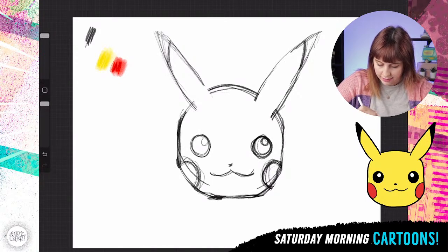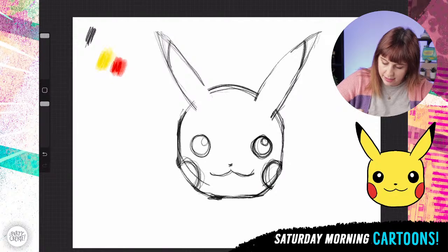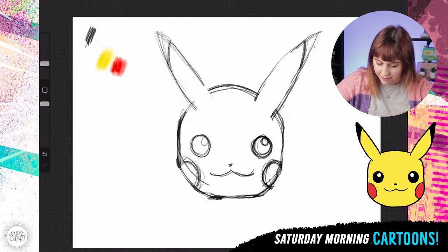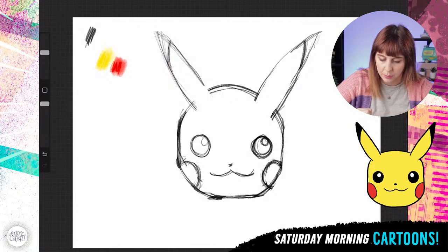And now, once you've got all that done, guys, guess what? We're going to get to my favorite part next. You'll never guess what my favorite part is. If you were at any of our camps, you probably know. You don't know what my favorite part is? Is it coloring? It is. Cool. I think that's the best part of doing any cartoons, when you get to the end and you get to add all the details and all the colors.